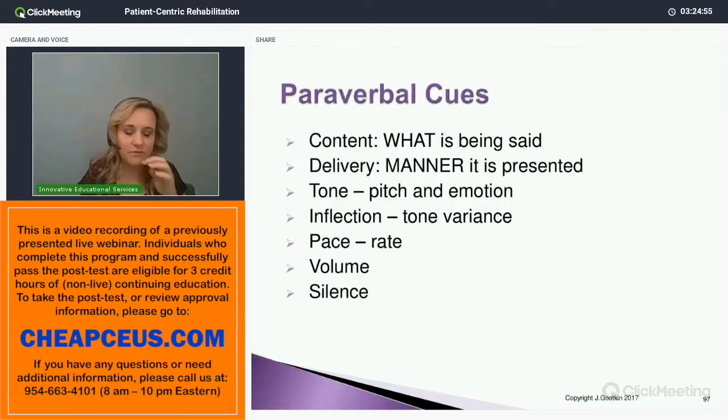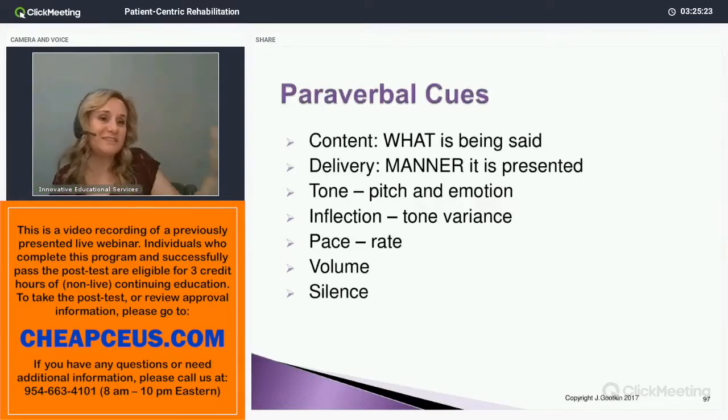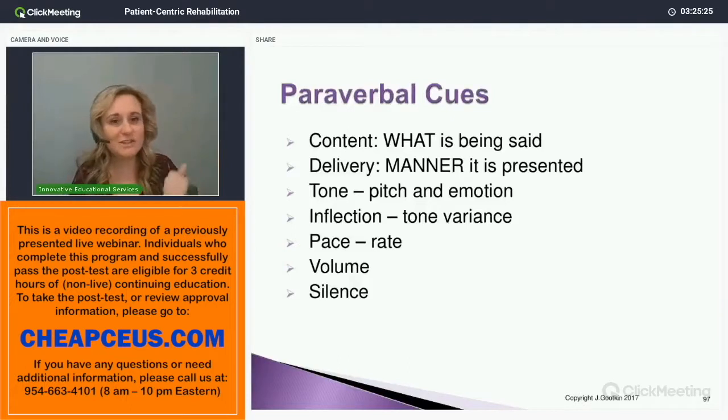So think about this. If you ask your patient a yes/no question, let's say you ask them, so, hi, how are you feeling? All of that. You say, so how are you able to do the exercises that we put together last time? If the patient says something like, "Yes!" see how it gets high on the end? That patient, even if you didn't see their facial expression, they're communicating to you enthusiasm and happiness. And yes, you're saying yes, they're doing the exercises, it's going well.